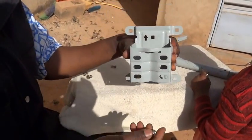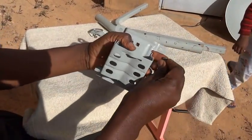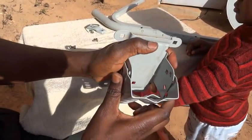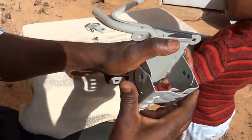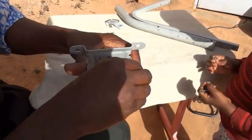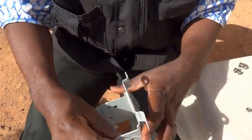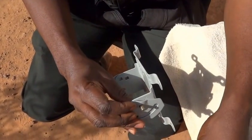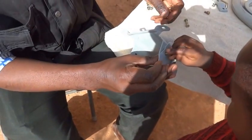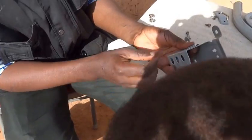Then I put here, I use this screw that you see here. I use it, and then I remove first the nut, and then I use the second hole here. You have to mount the screw. Okay, here. You put this here. Take this, put this here. Okay, very good. And we do the second one also here.